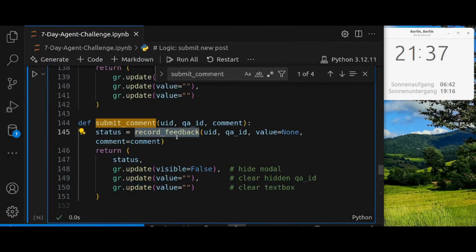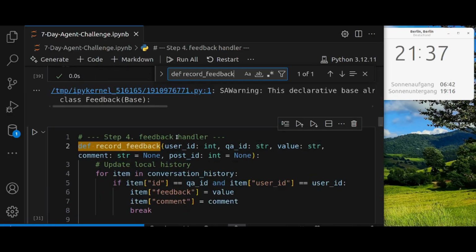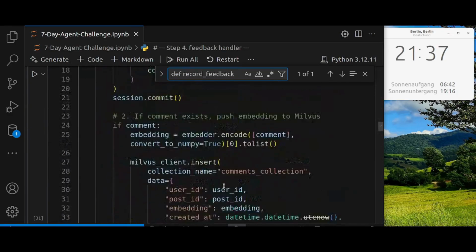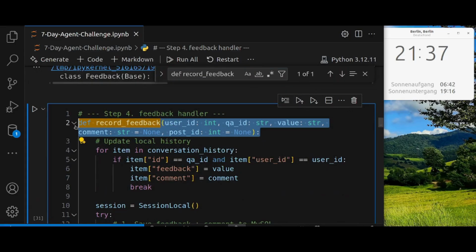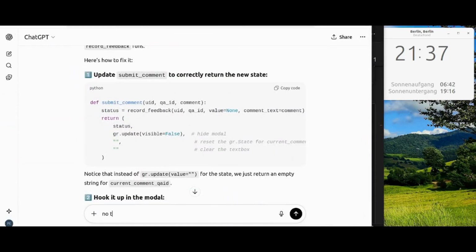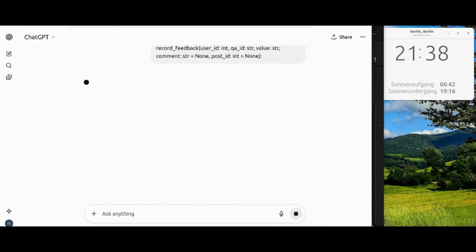I ask ChatGPT, but the proposed solution doesn't make sense to me, so I don't adopt it. I clarify that I believe the issue lies in how submit_comment invokes record_feedback.